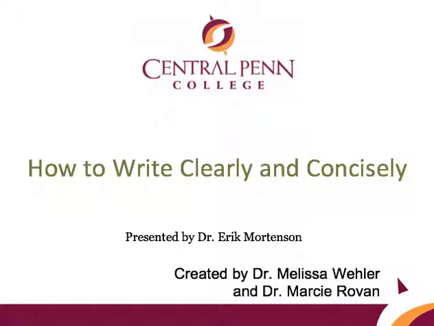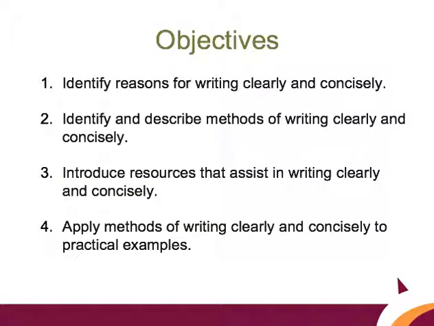I want to speak a little bit about how to write clearly and concisely today. So, the objectives are to identify reasons for writing clearly and concisely, identify and describe methods of doing so, introduce resources that assist you in doing so, and apply methods of writing clearly and concisely to practical examples.